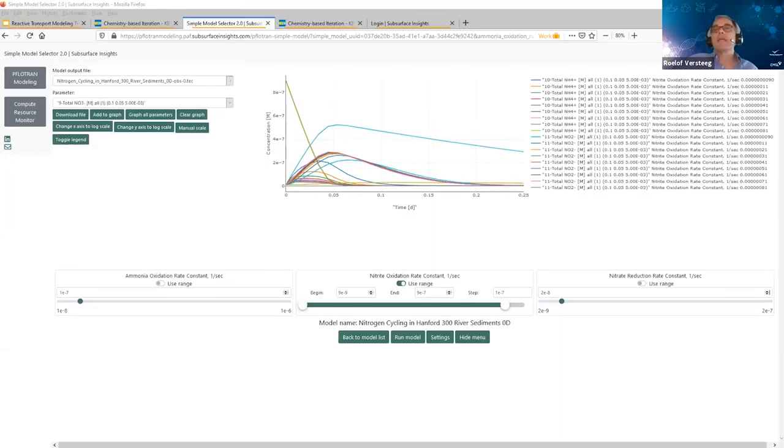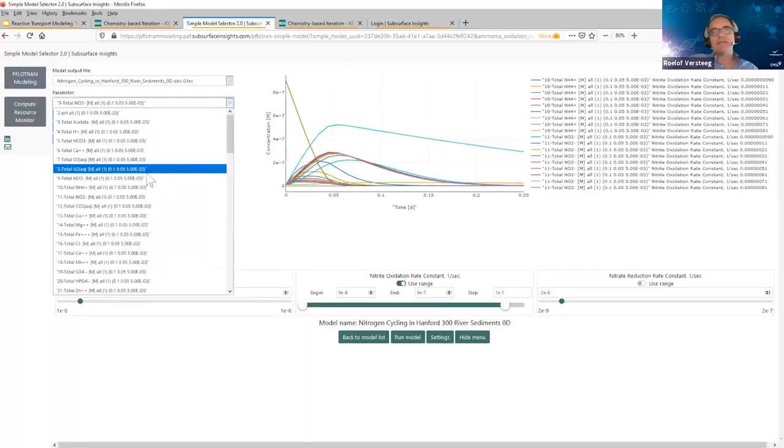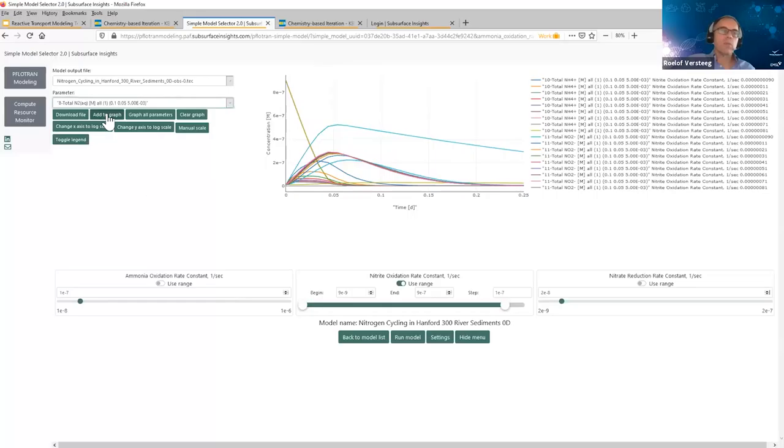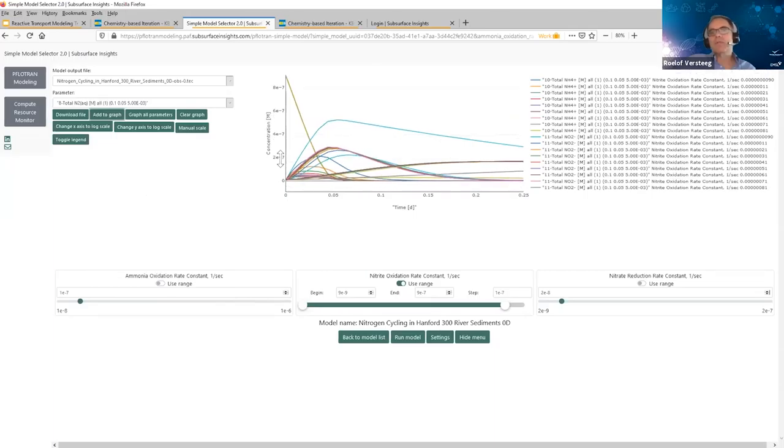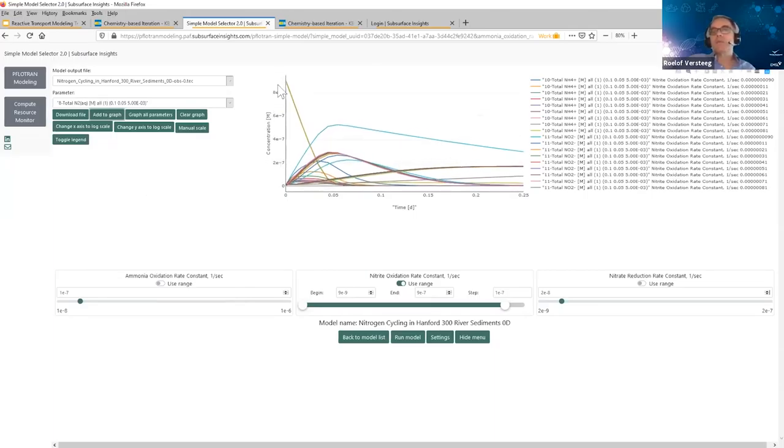I would say the constraint is, if somebody is bringing our service to its knees, we may call them up and say, can you slow it down a little bit? But as I said, a lot of the models we expose here are 0D or 1D and don't take much time. We have multiple servers we can use. So our objective is to provide this course for free for the foreseeable future for everybody who wants it.